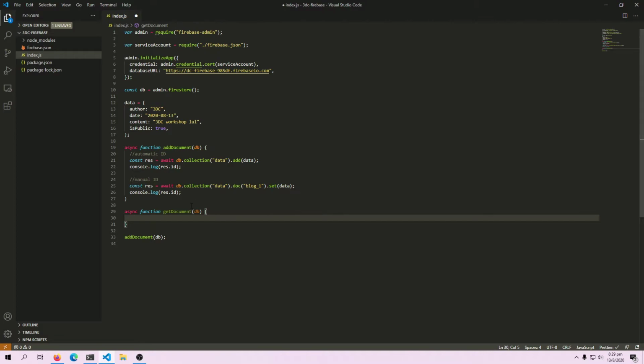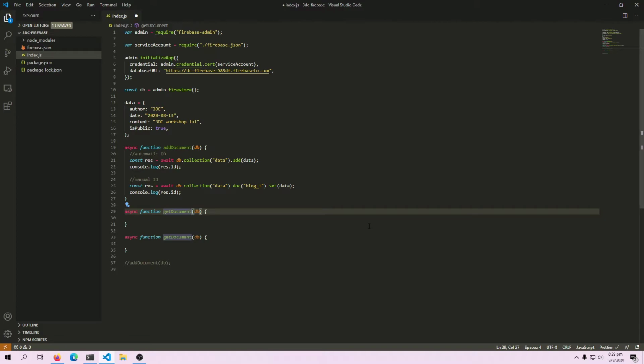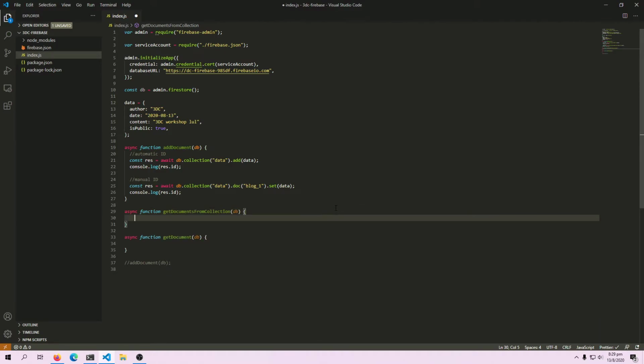So yeah, let's actually make two of these functions. Let's get rid of this form. So let's get documents from collection and get document. Yep, let's keep these two for now. Let's go over getting all the documents from a collection first, since that is a lot easier.